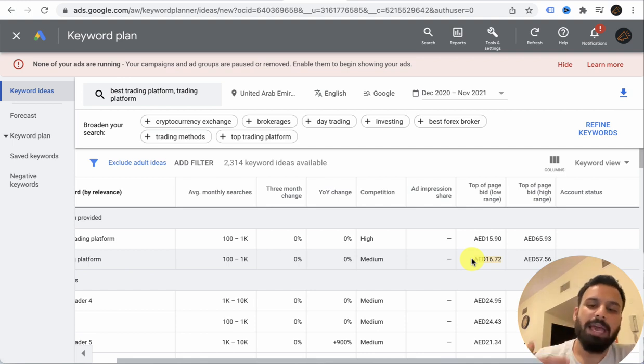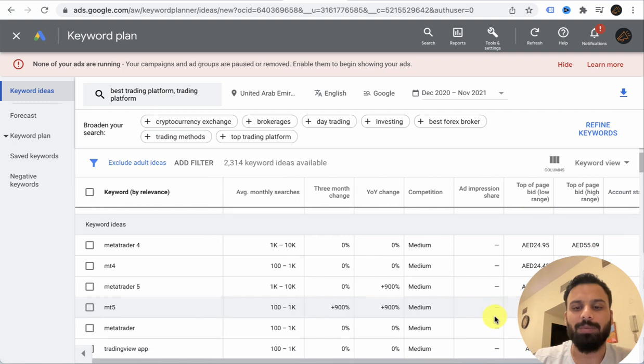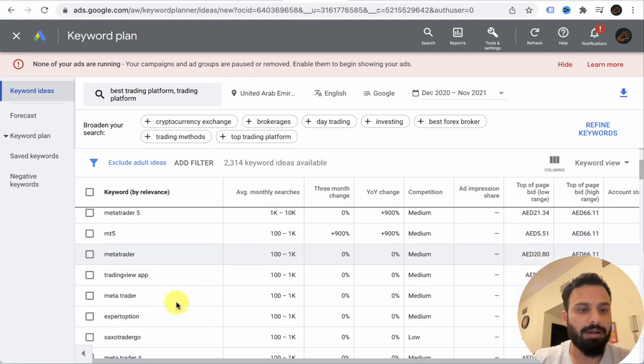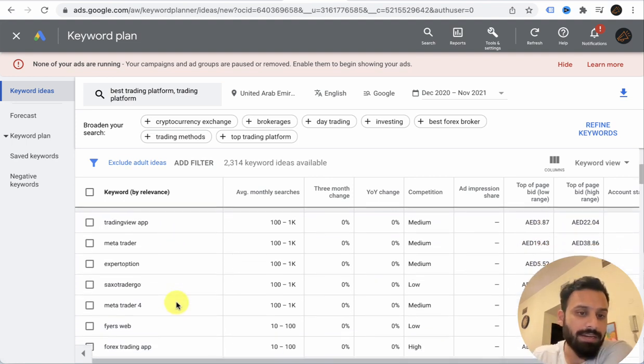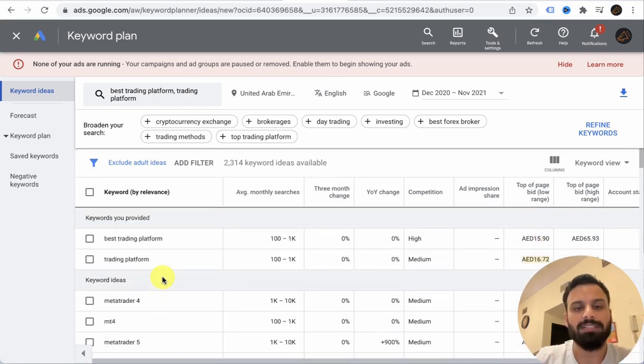It gives you an idea of how expensive a particular keyword is, so that you decide whether it's worth including in your keyword list or not. For example, MetaTrader, TradingView app, MetaTrader, Saxo Undergo. So you will understand what keywords you want to include.